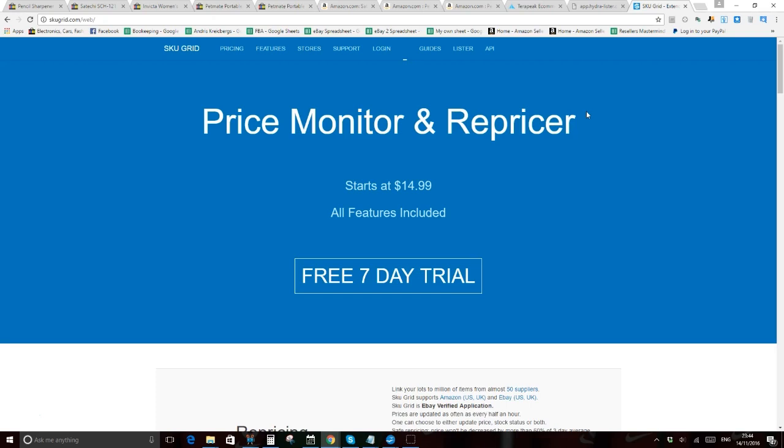So basically, whenever something goes up in price, the SKU grid reprices the product for you, according to the change that happened on your supplier. If an Amazon item goes up or down, from $9.99 to, let's say, $10.49, your price on eBay will change up by 50 cents accordingly as well. Okay, I hope that makes sense, and that's really wrapping up the whole session.